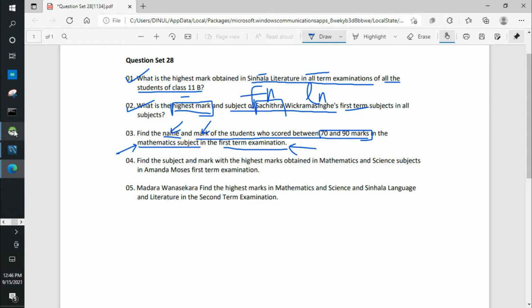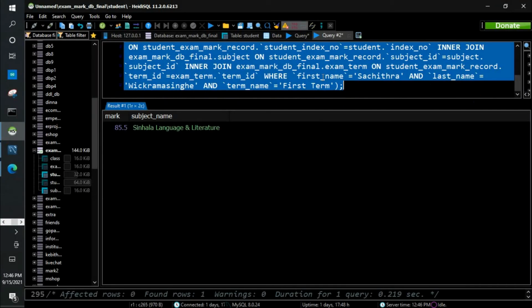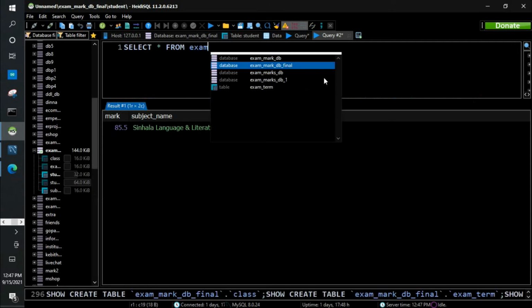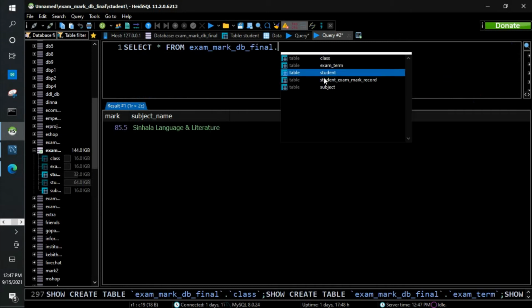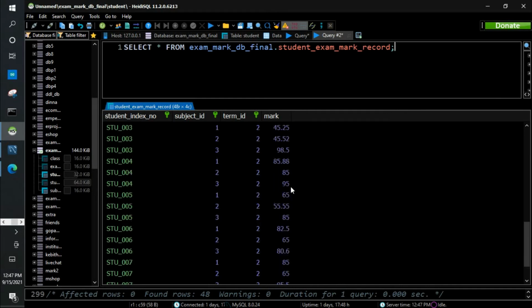So I'm going to delete all of this in the query tab. First of all, I'm going to select all details from the student table.